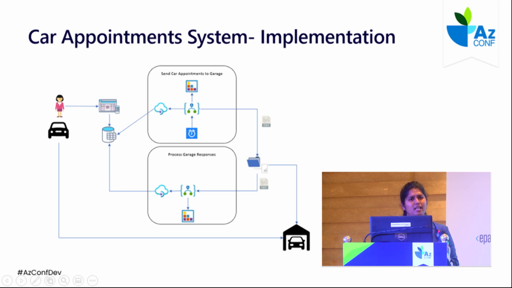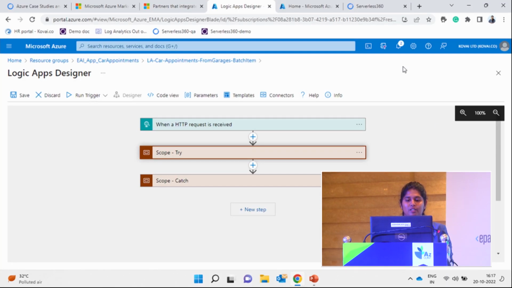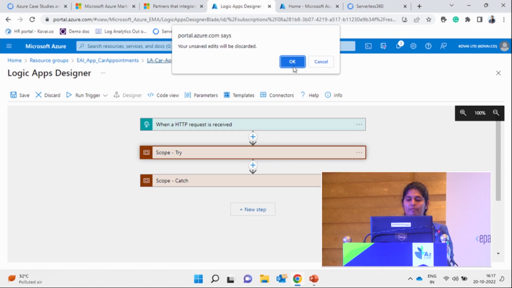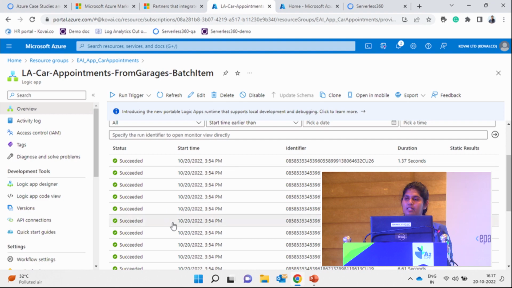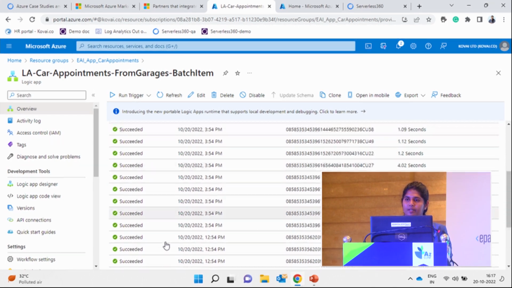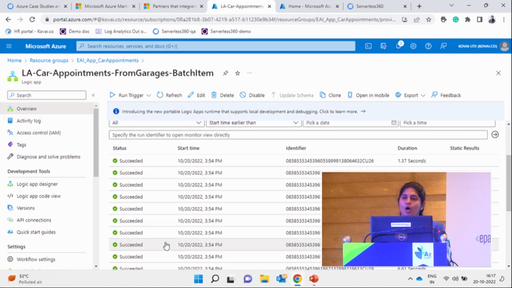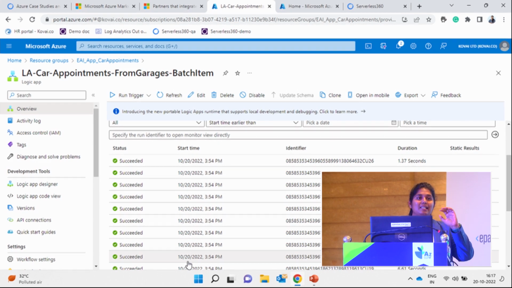So this is how we have solved scenario 1. Yes. So in this scenario, what could be a potential challenge? So we work with logic apps. What could be a potential challenge? See, every request that's being posted to the logic app will be a separate execution, right? So as you see here, it has all succeeded. What if there is a failure? How do I recognize a failure? What does it mean to my business? A request has been missed processing. Can I afford that in a highly critical business application?